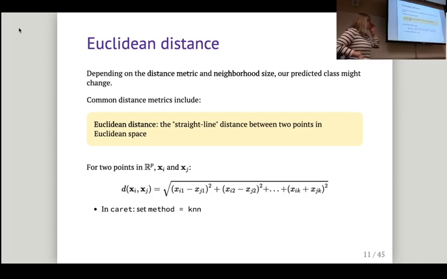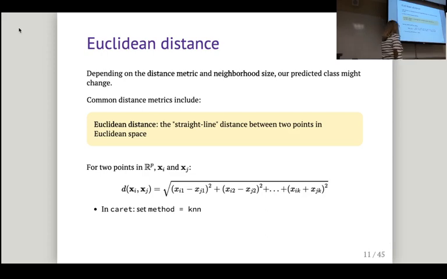So let's talk about the distance measures that we have to use. The simplest distance measure that we could implement is Euclidean distance, or just the straight line distance between any two points in p-dimensional space. For two points in p dimensions, we'll let bolded xi be the vector of all of the x values for observation i, and xj be the vector of points for observation j, and then we'll calculate our distance by taking the sum, and apologies, this last one should be a minus, not a plus.